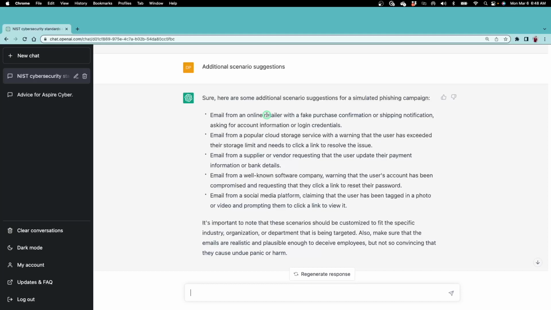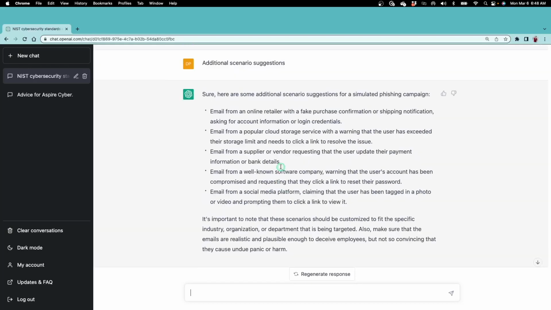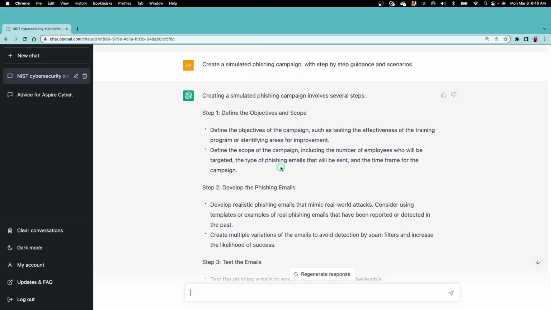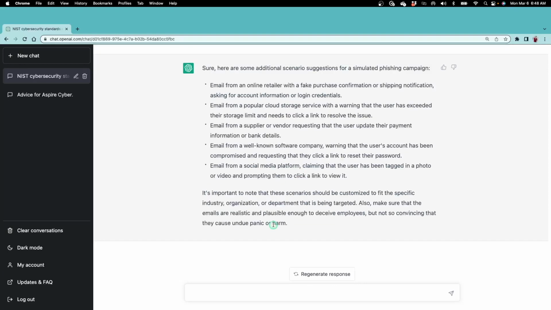So to simulate these types of phishing emails can really help to train your employees and reinforce the awareness and training that you have been providing them on an ongoing basis. Put their skills to the test. Overall, I think you get the idea of how you can leverage ChatGPT to help create your awareness and training modules. Next, we're going to use ChatGPT to create a training module for insider threats. Next, we're going to use ChatGPT to create a training module for password management.